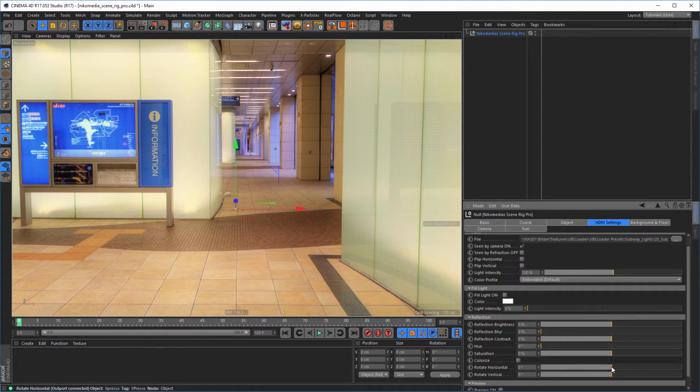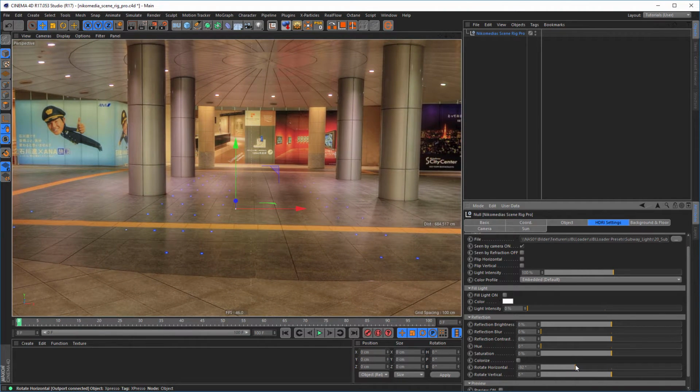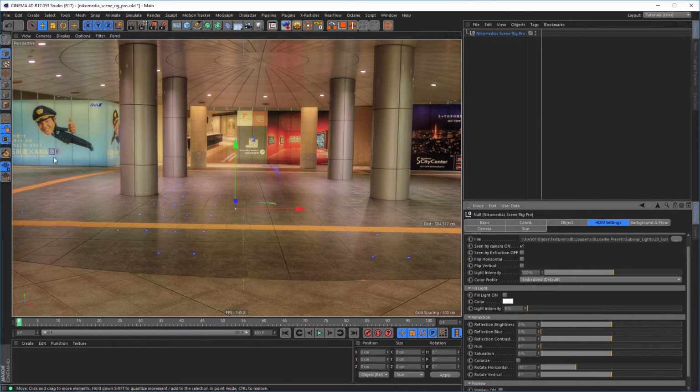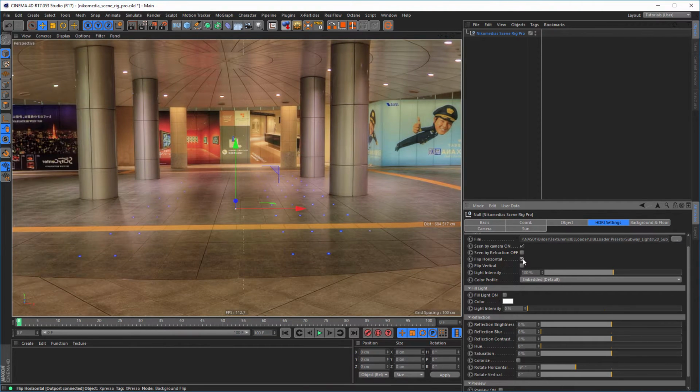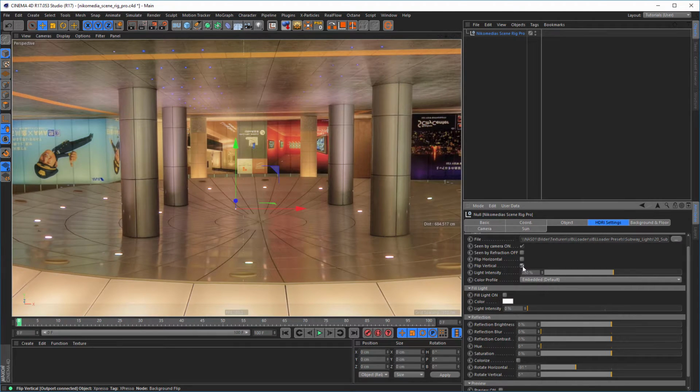Sometimes this center is mirrored on some pictures. So now you have the possibility to just flip it horizontal or flip it vertical, or both, of course.